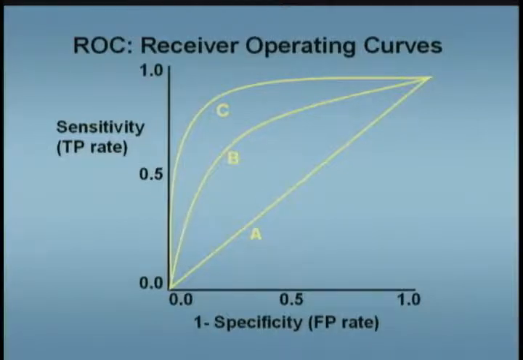All right, the question here is, which of these three possible screening test dimensions, A, B, or C, is the best dimension to use? Well, in case you're not clear, A is essentially worthless. As you look at your diagram, you can see why. For every increase in a true positive along the vertical axis, we have a corresponding increase in a false positive. Every benefit is outweighed by a negative, therefore there's no net gain by that. As you look at line B, you can see that's actually pretty good, because we do have an increase in true positives before we accept a corresponding increase in false positives. But the best of these three options is clearly C.